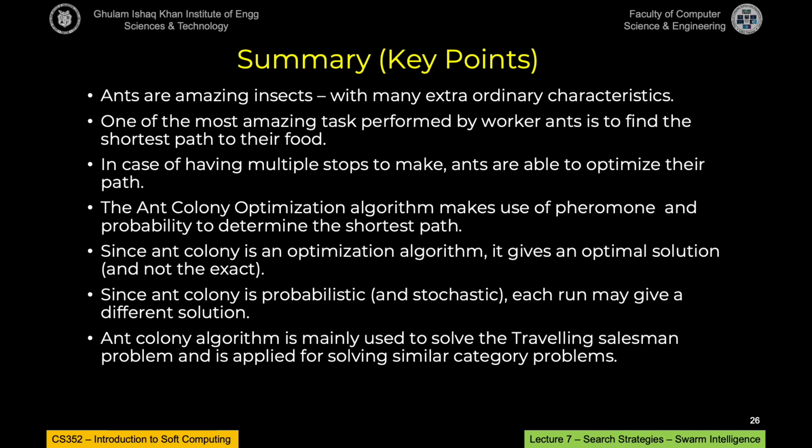You can find the additional reading slides in the next slide, and we'll discuss in the next lecture. We'll be discussing the swarm optimization algorithm, which is another algorithm from the same class. What you need to know is that it is called particle swarm optimization, and we'll be discussing that in a lot more detail, just like we have discussed the ant colony optimization algorithm.